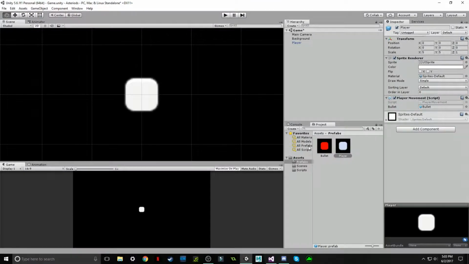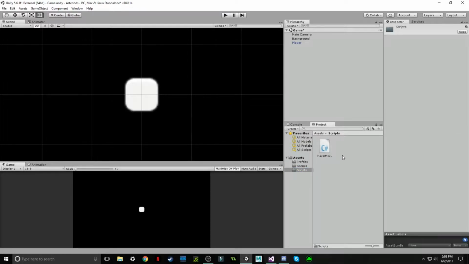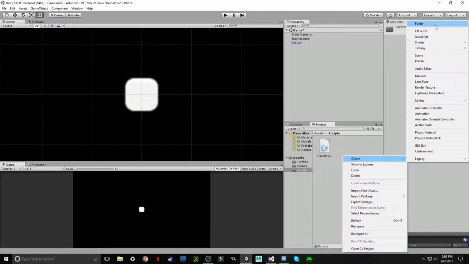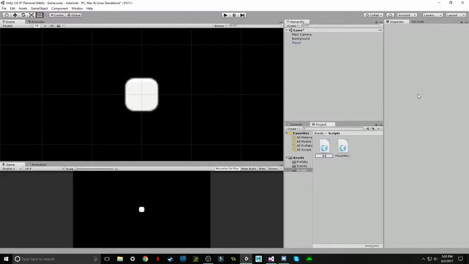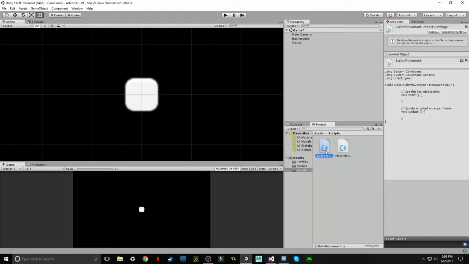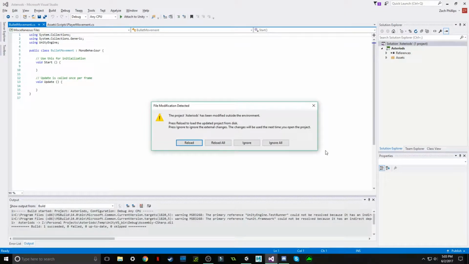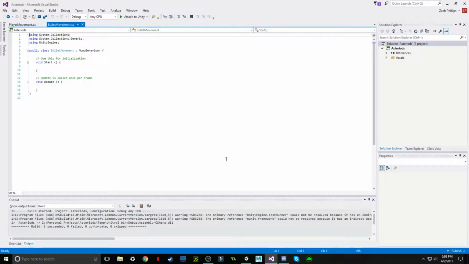So we're going to make another script. We're going to call this script BulletMovement. Go ahead and open that up. Go ahead and reload it all. So we are struck with a problem.